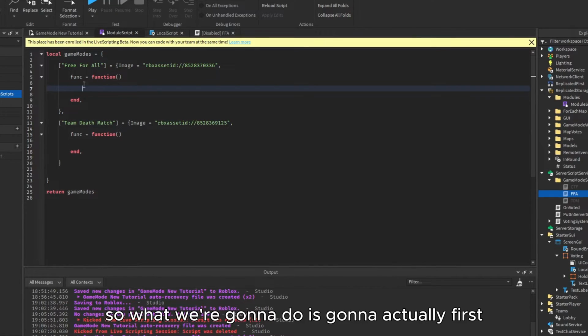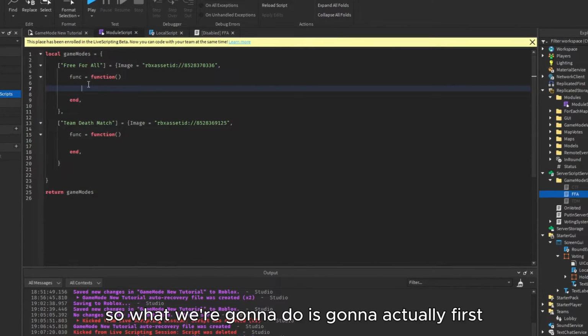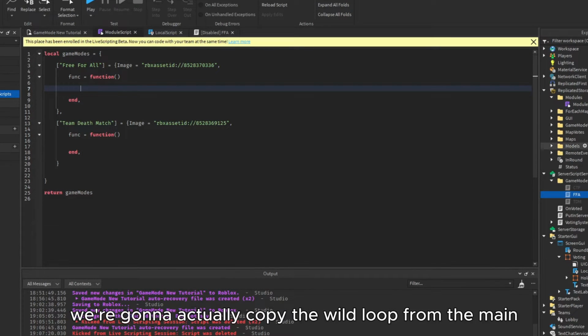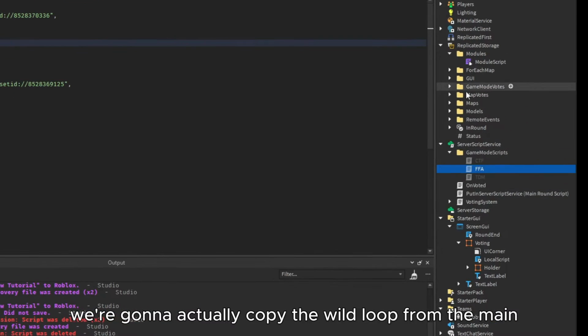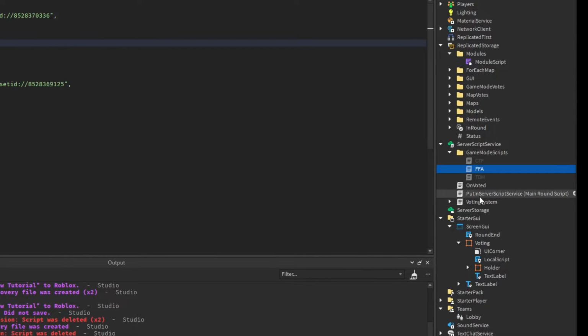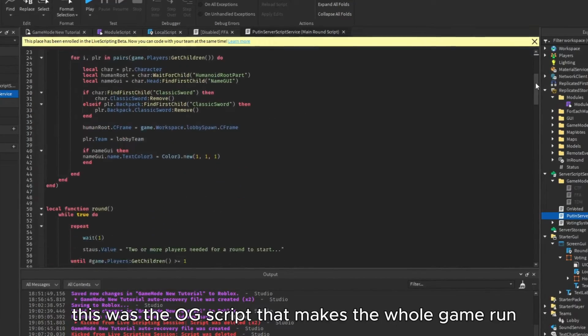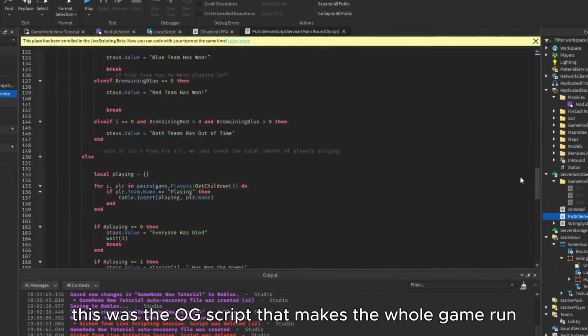So what we're going to do is, let's do something easier. We're going to copy the while loop from the main round script, which is right here. This was the OG script that makes the whole game run.